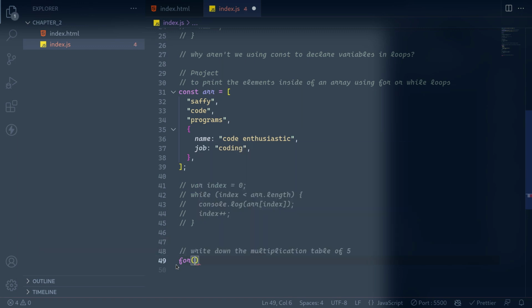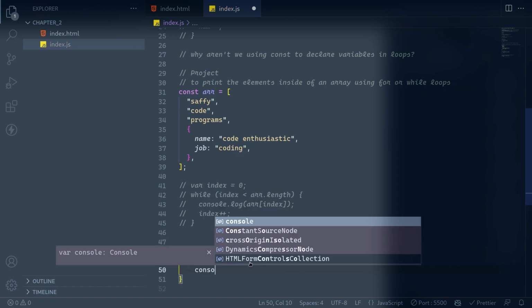For let, we can simply go for var i = 0, and we can say i is less than or equal to 10, and until this statement becomes false, we are simply going to increment i++.